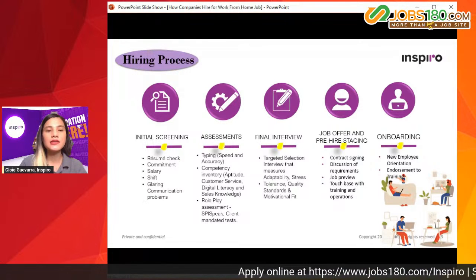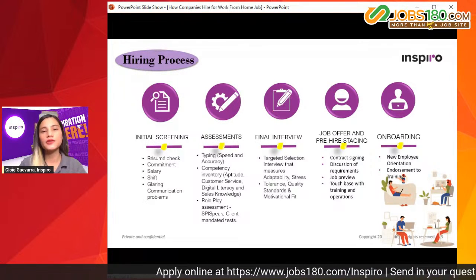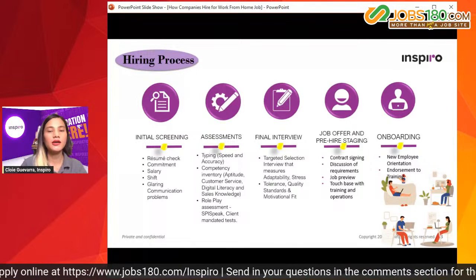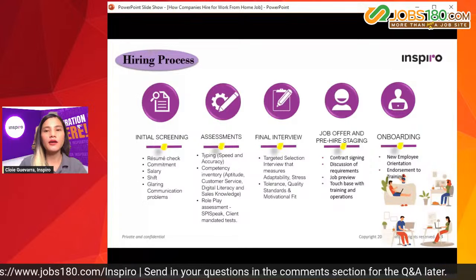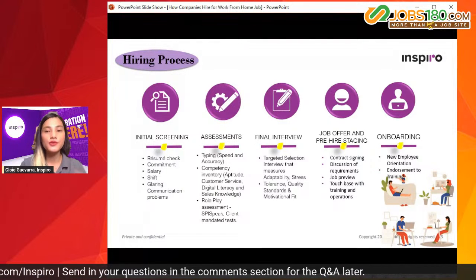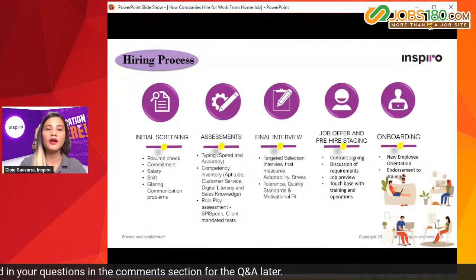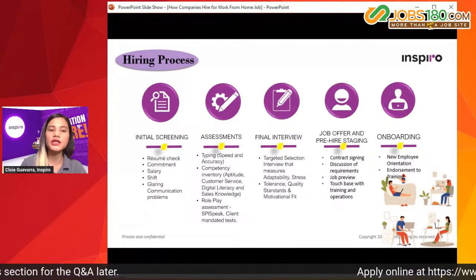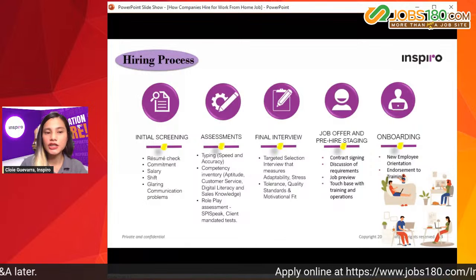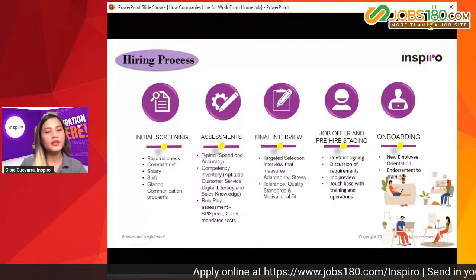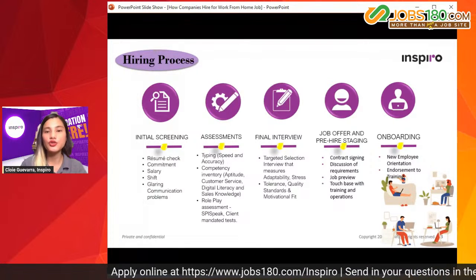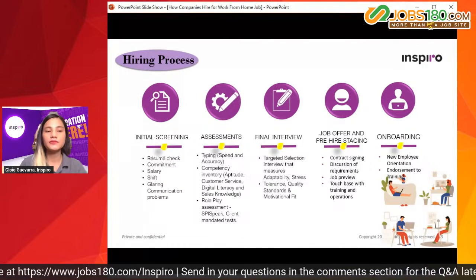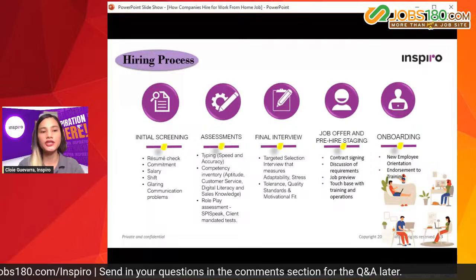And next is the communication skills check. So here we also gauge your communication skills. We're gonna observe your grammar, your usage of grammar, your sentence construction, your thought organization, and your pronunciation, the P and F, B and V, the usual mistakes that applicants do. So yeah, that is for our initial screening.